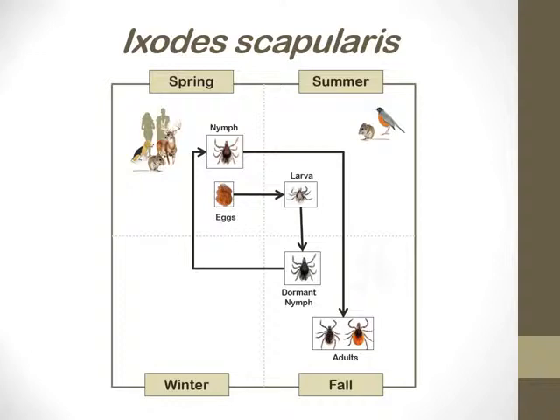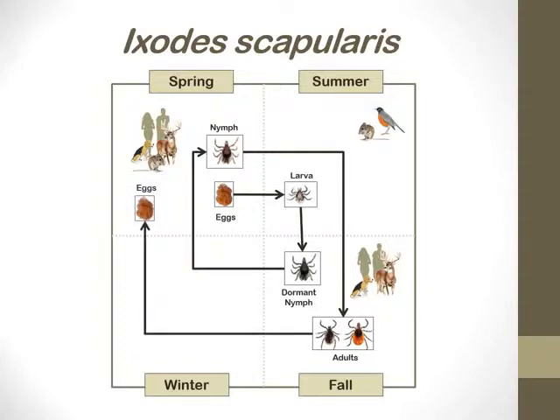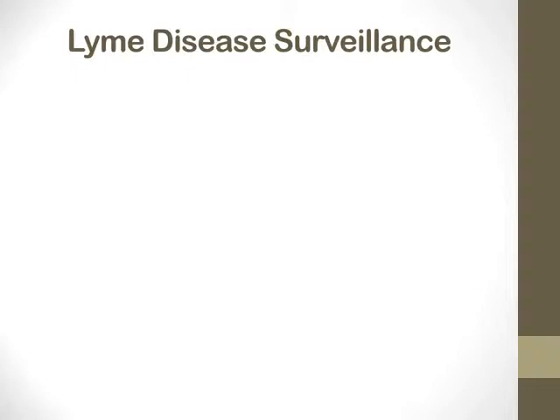adults. Adults actively seek new hosts throughout the fall, waiting on grass blades or leaf tips to latch onto white-tailed deer, their preferred hosts, or other larger mammals, including humans, dogs, cats, and other domestic animals. Peak activity for adult deer ticks occurs in late October and early November. Adult ticks are dormant in the winter. They feed, mate, and the female lays several thousand eggs in the spring, continuing the life cycle.